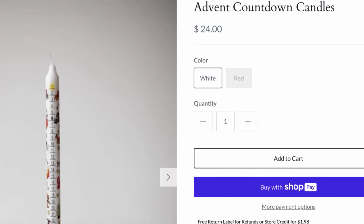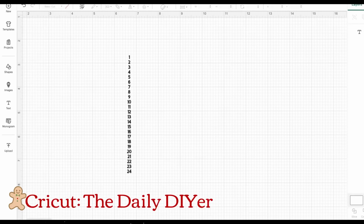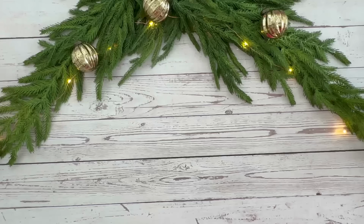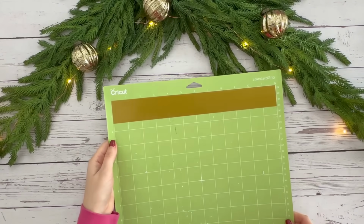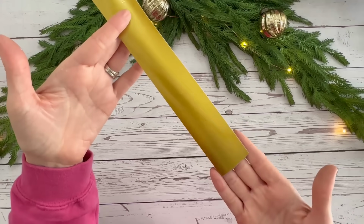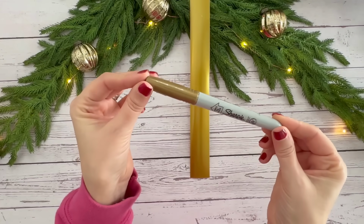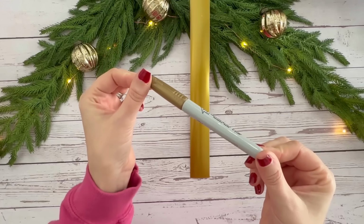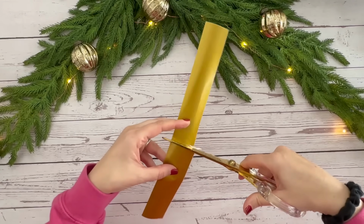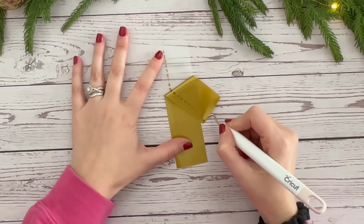This was my inspiration, but for $24, absolutely can make this super duper cheap, much cheaper than that. And I know I have a lot of Cricut users here that watch, so we're going to be using some vinyl to add the numbers onto this candle, but no worries. If you don't have a Cricut machine, I have an alternative for you, and that is just to grab out a gold paint pen or marker and draw on your numbers, just as easy as that.